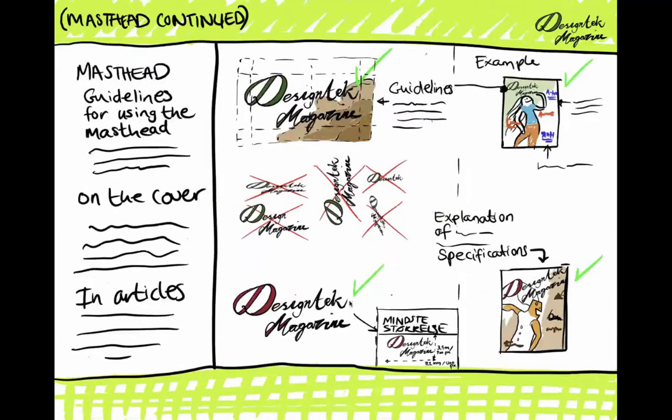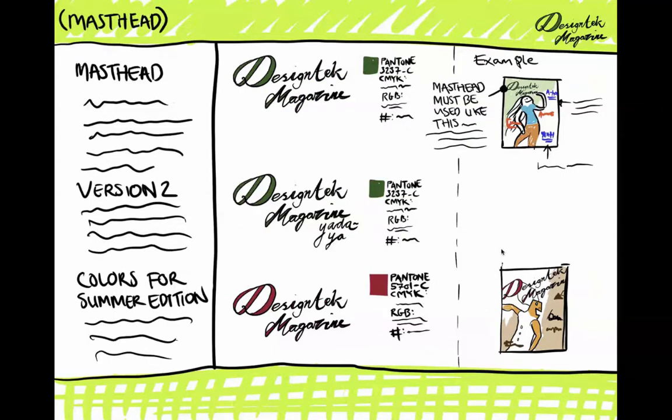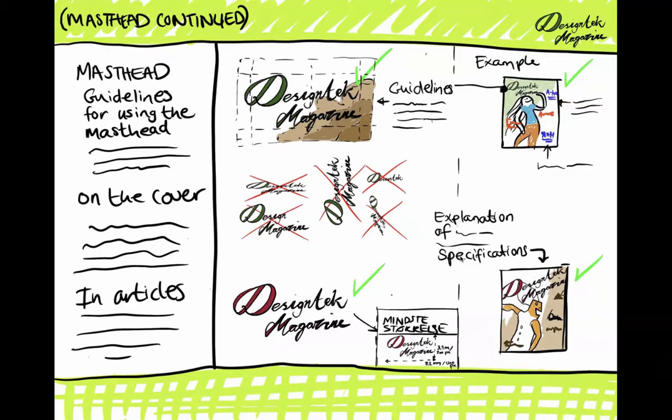And it's a good idea to have examples. Examples always help to clarify how we use the different things inside of our style guide and put them in practice. So here you can see I show one example, two examples, and perhaps some other examples. And you just do that by trying to put it in practice. If you want to show this in your style guide, you can take a lot of different pictures of a lot of different people or objects and try putting your masthead either on top of these pictures or behind a person's head.